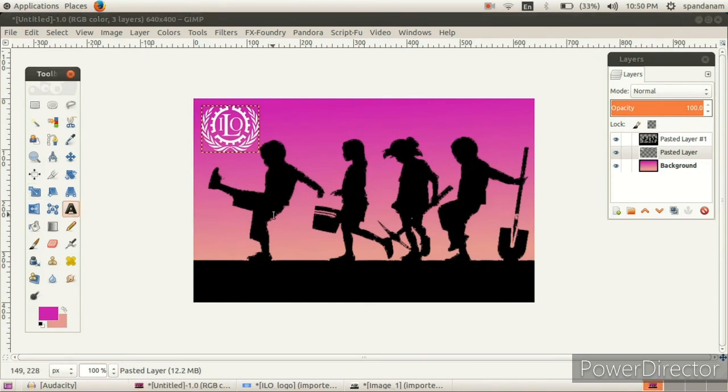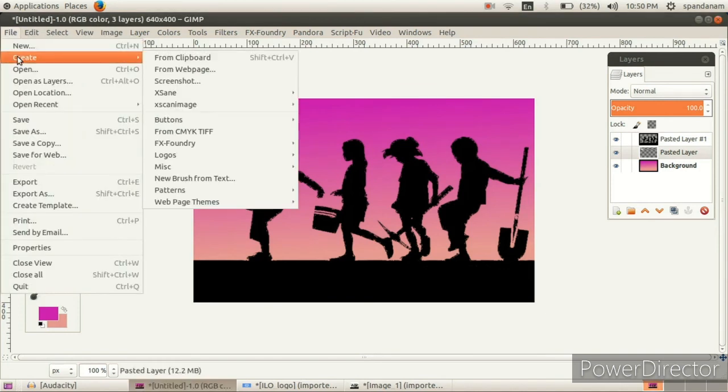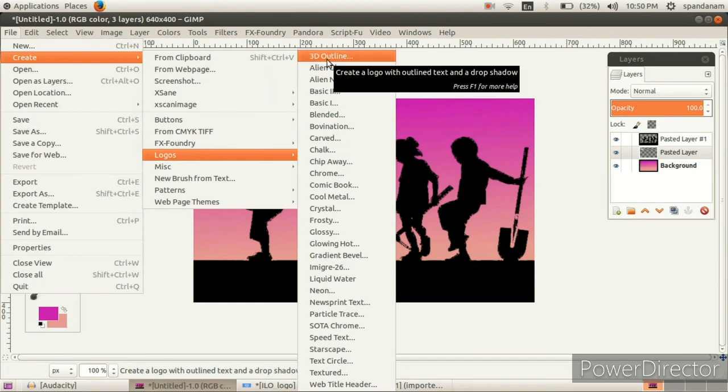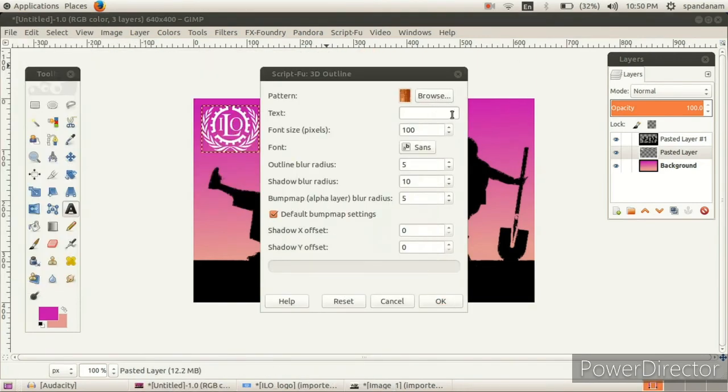Then we want to add a logo into this poster. For example, say no to child labor. Here we go to File, then Create, then Logos, and we take one logo style from here. I take this 3D outline and we type here, say no to child labor.